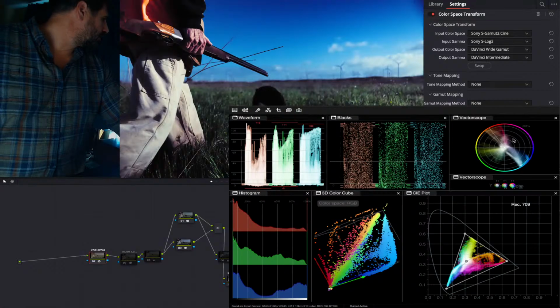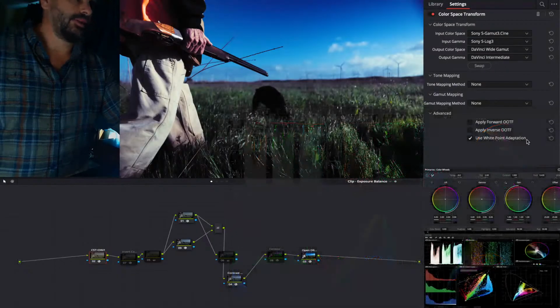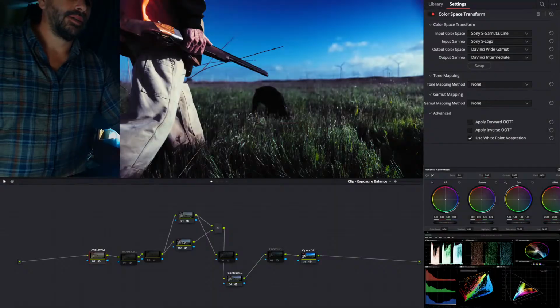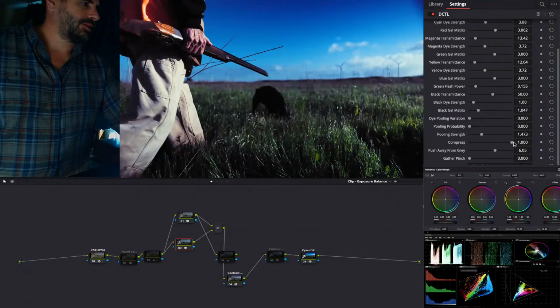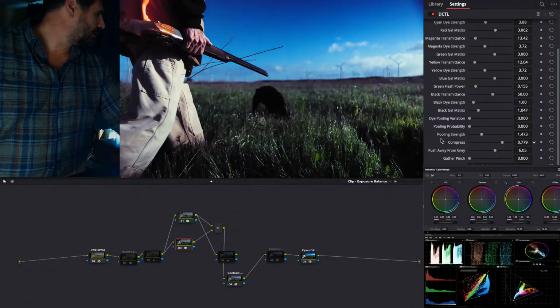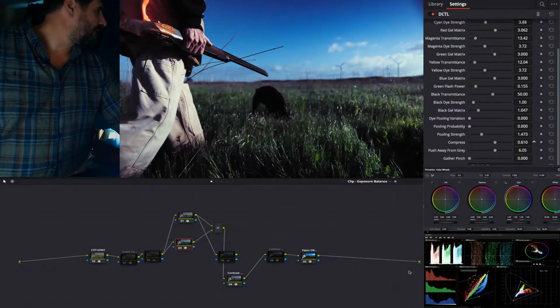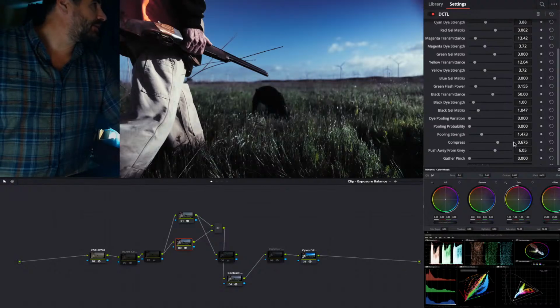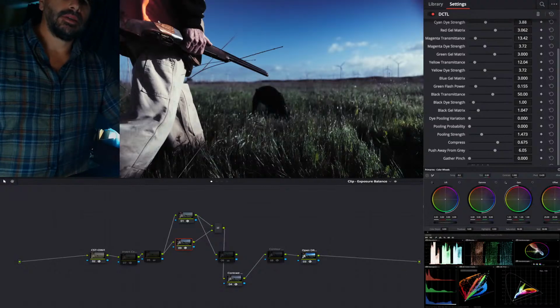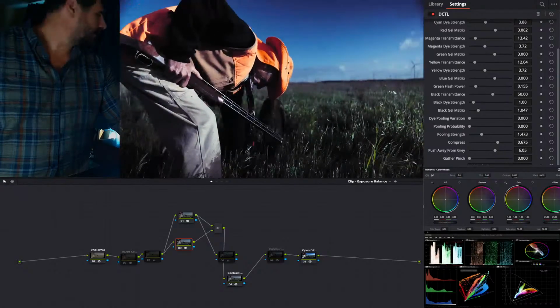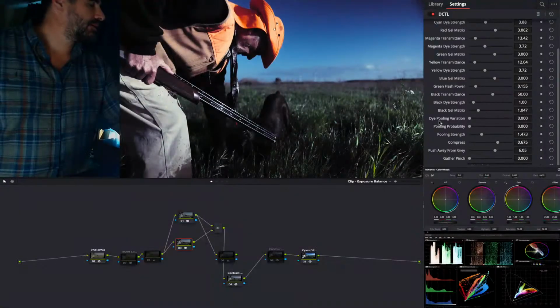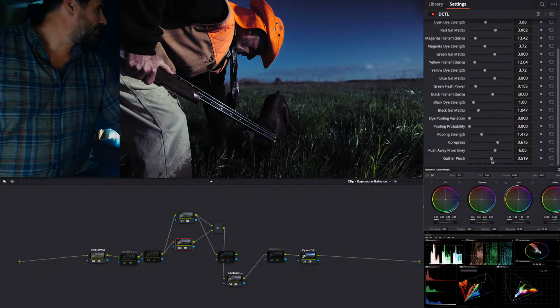1, 2, 3, 4, 5. We want that to be set to 60%, because that is kind of where it is. That is extra vibrant. We're just going to pull with this guy a little bit back in. Keep it lively. I just reach to that max. Let's see. We're looking there. Gather it in. Just two.